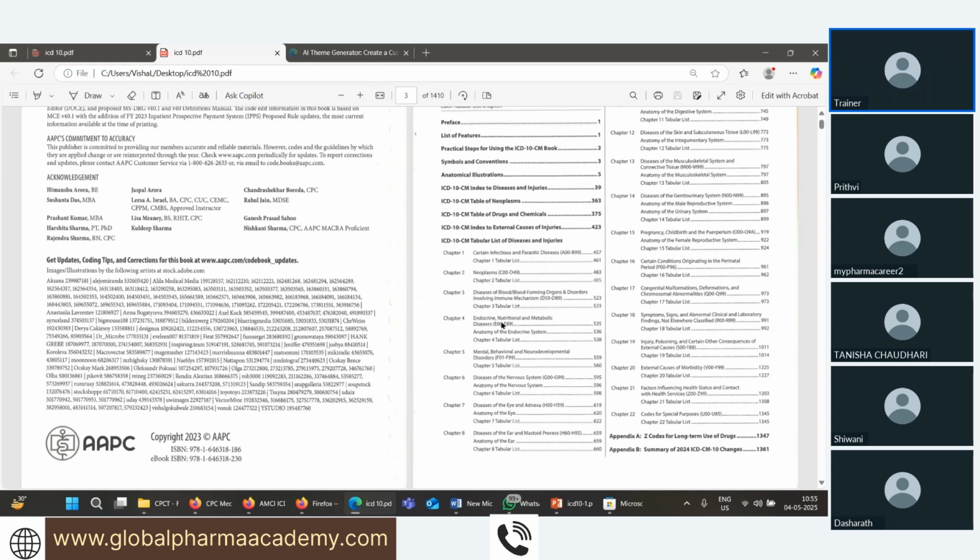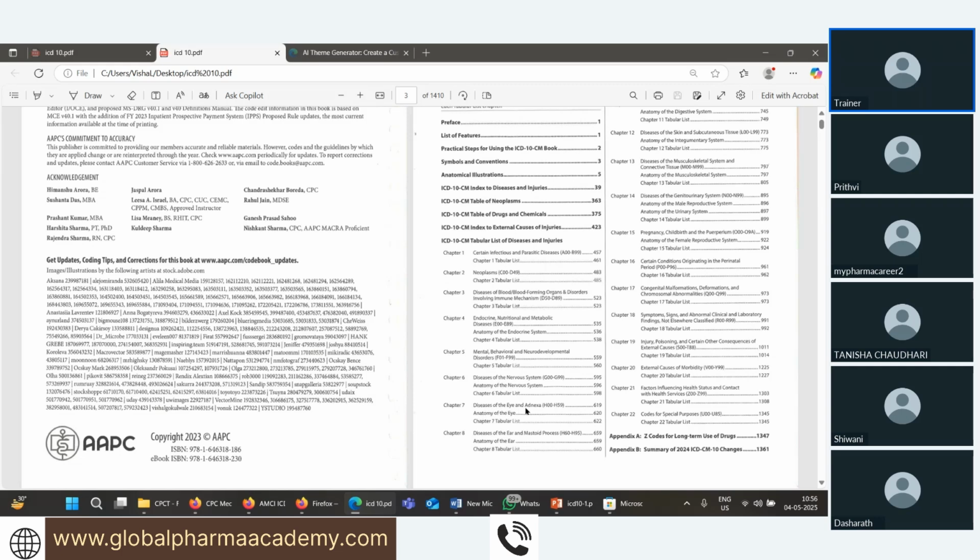When the code is related to endocrine, nutritional and metabolic disorders, this is caused by the metabolic disorders. If it's having some disease due to hyperkalemia, hypokalemia, okay, you will find all this in these codes. Then mental, behavioral, neurological disorders. If a patient is mentally ill, like he's having some dementia or something, any neurological condition, not behaving well, so all the mental and behavioral disorders you will find in this chapter 5. Neurological conditions, any neurological condition in the body, you will find all the codes in this chapter 6.